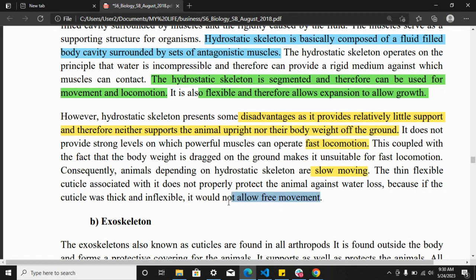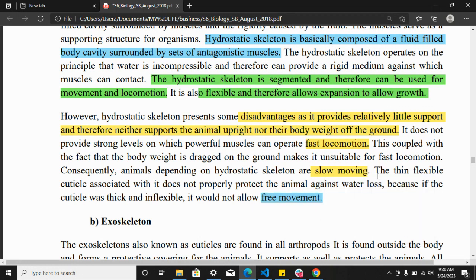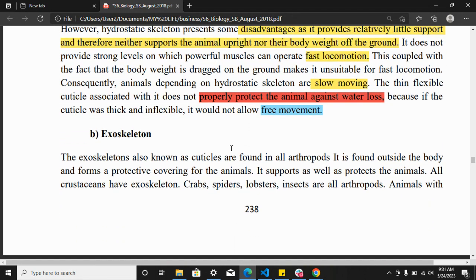No kuvuga ngo cuticle cyangwa se the layer iri inyuma kuri living organism iramutse, ni ibibazo bibiri, iramutse ibyibushye kandi iri inflexible ntabwo byatuma organism igira movement. Rero bituma ihita iba flexible ikaba na thin. Uko kuba flexible rero ikaba na thin, iyo layer izengurutse like earthworm cyangwa se iyo organism ifite hydrostatic skeleton, bihita bituma habaho protection ya against water loss itagikunze. Nuva kuko iri thin ni karananutse kandi kari flexible karoroshe, bihita bituma organism ziruzinga water very easily. Sibyo nuva ngo because of the cuticle cyangwa se the last layer igize the hydrostatic skeleton, ama organisms azifite aragorwa cyangwa se arahura n'ingorane zo kuruzinga amazi very very easily.